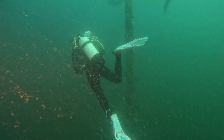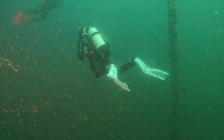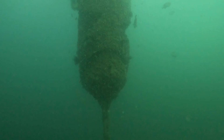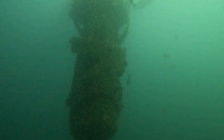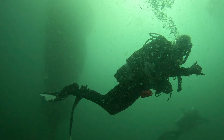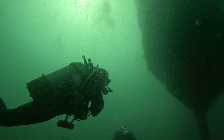Now, as we start moving back up the chains, we're coming to the very bottom of the structures at 18 metres. Now yes, they go down to 30 metres, 100 feet, but the main structures start at 8 metres and work all the way down to 18 metres. And you can just see how they're sitting there, floating in the water column, just sitting there.